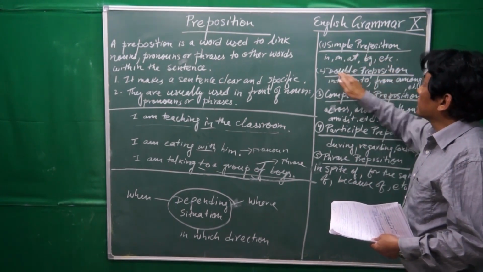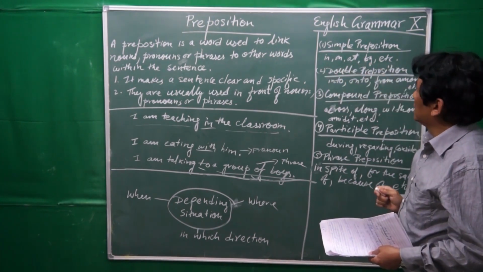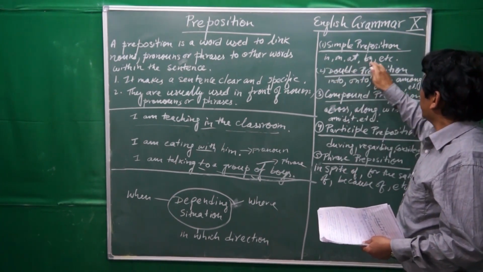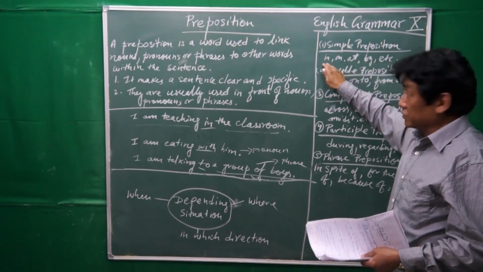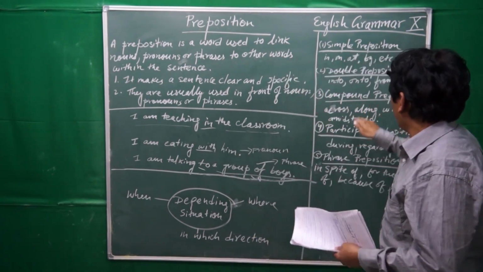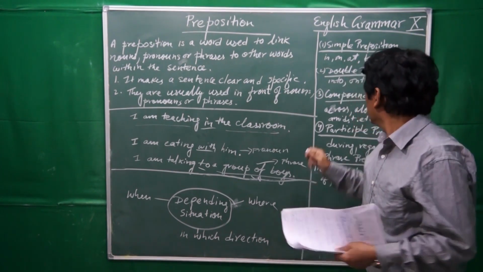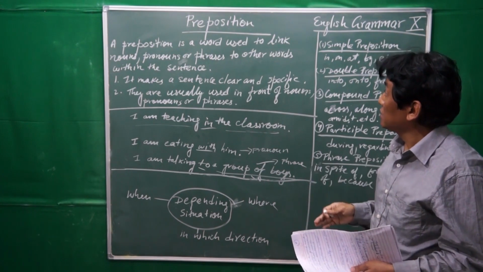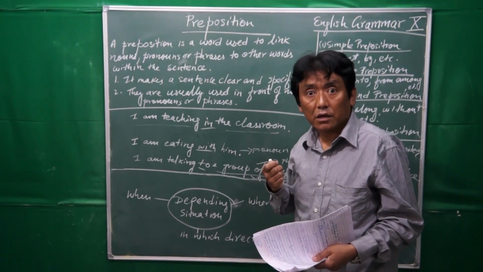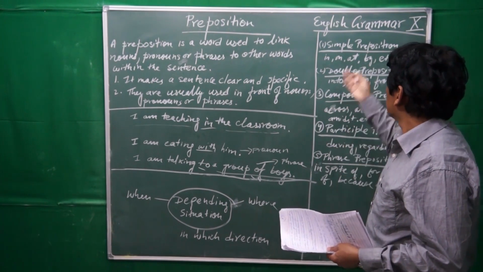Look at these words: in, on, at, by, etc. You can see them all, right? Single words. In, on, at, by, as. Now we have already used these prepositions here. I am teaching in the classroom, right? And over here, I'm sitting on a chair. I can say that also. And by: this sentence is written by me. Okay, written by me. And that's how we can use these simple prepositions.